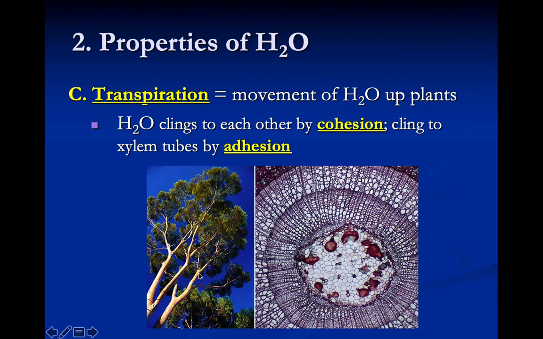So it goes all the way up the tree, and if it's a long tube, well, it's not made of water, right? It's made of wood. So if water clings to that wood, that would be considered adhesion because it's not clinging to water at that point, but it might start to move up, right? Because water likes to cling to itself. You guys have seen capillary action before. It's going to move up a little bit, and then as the first water molecule moves up, he's attracted to some of his friends. His friends over here are going to get dragged up as well, and so they're going to get all the way up the tree.